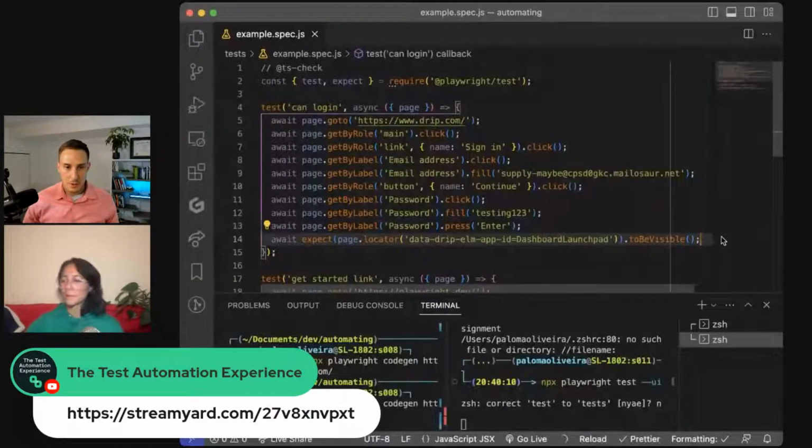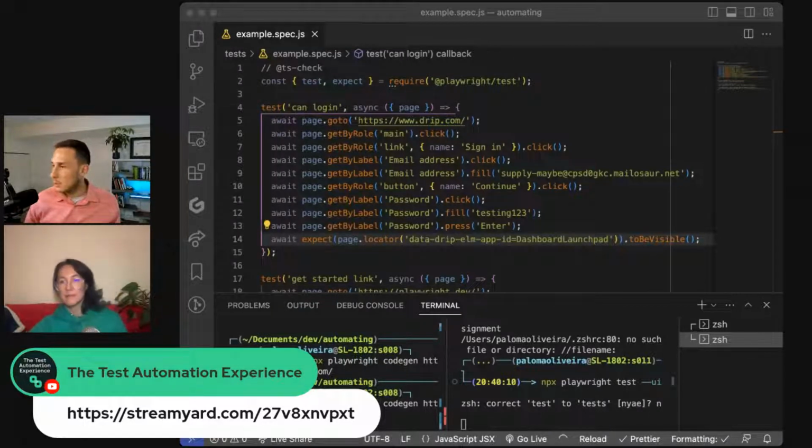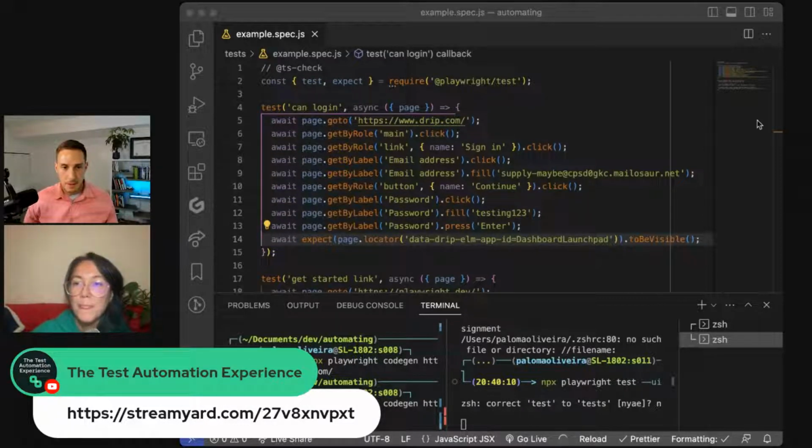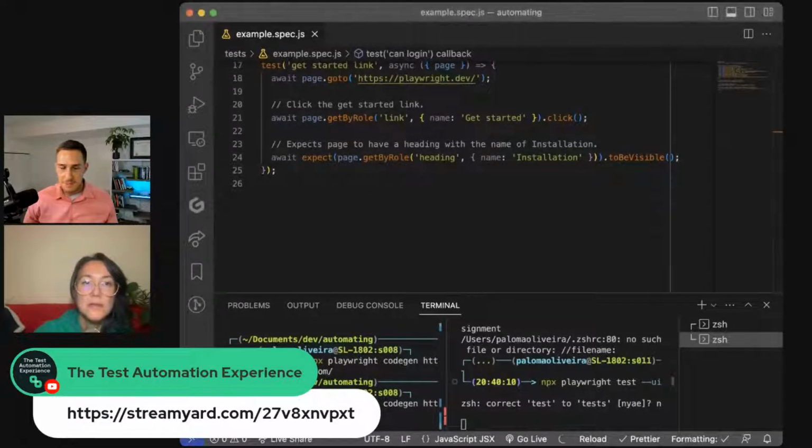The other easy way to do it is data-elem-app-ID. Got it. So weird that it's not working. We also had an ID, right, Paloma? We did. Do you still have that website up? We can do it with the ID. It's kind of out, but I still have access to the dev one too.